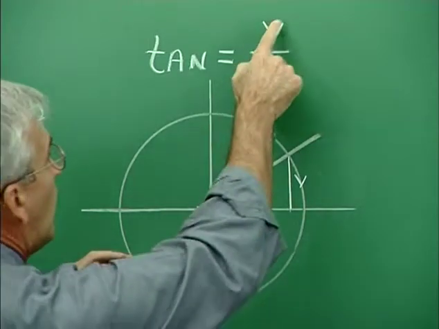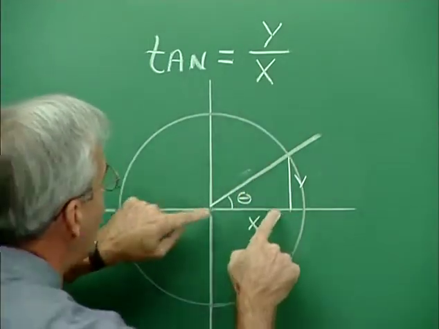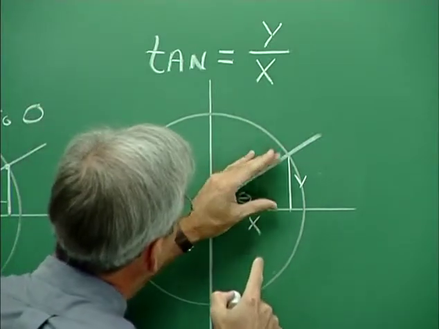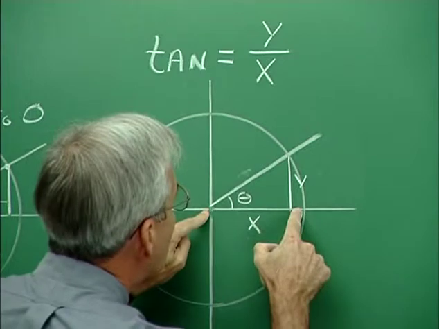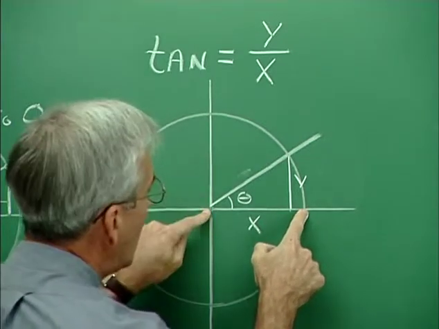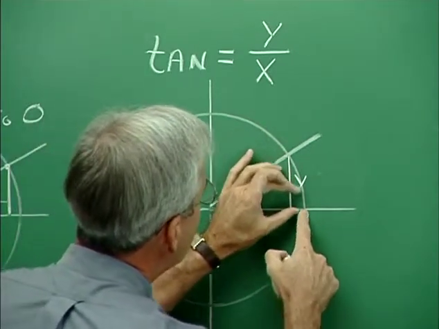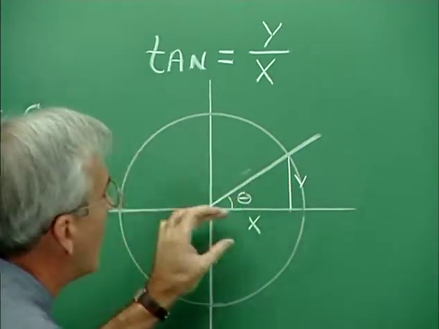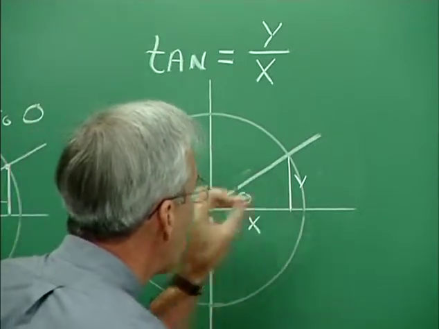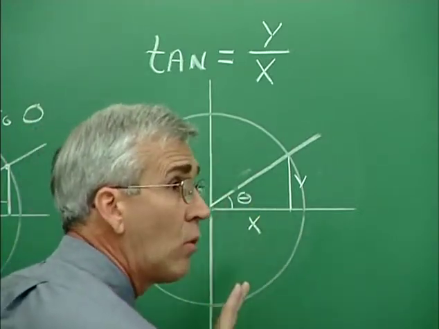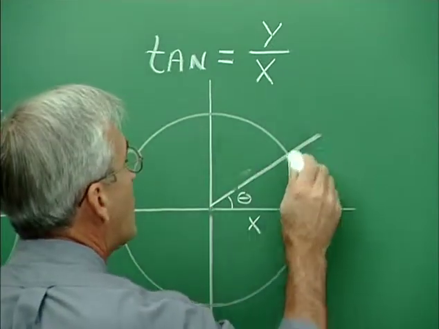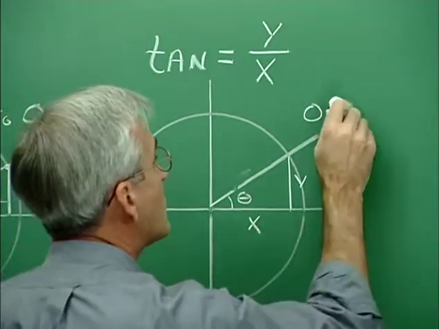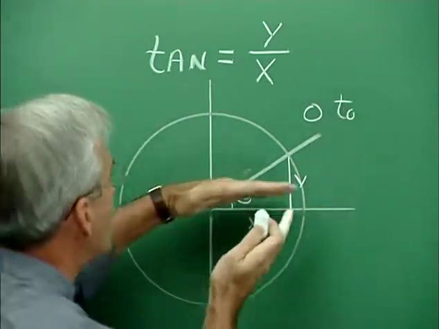Because y over x, if we think about the unit circle here, as that angle gets smaller and smaller, the x will approach 1 here, and the y is approaching, well, let's see, it's approaching 0. And right here at a theta of 0 degrees, y is 0 and x is 1. 0 over 1, that's 0. So the value for tangent begins at 0 when theta is 0 degrees. Now let's see what happens as we get bigger.